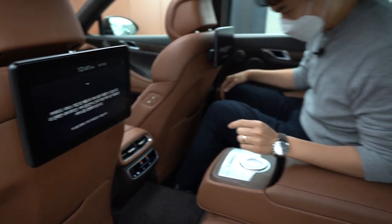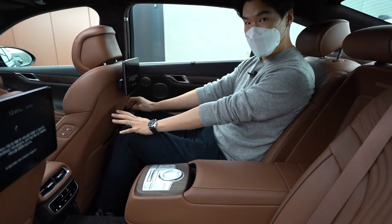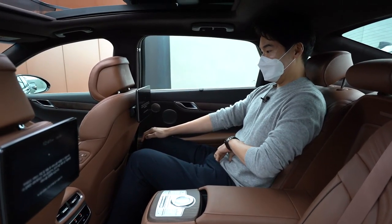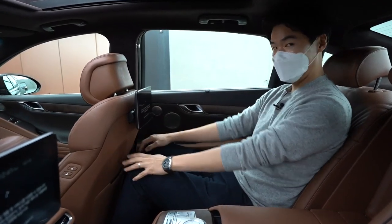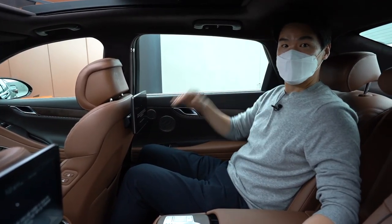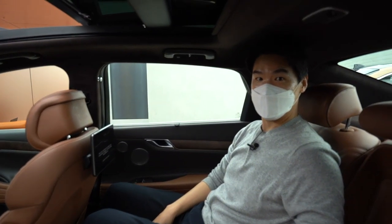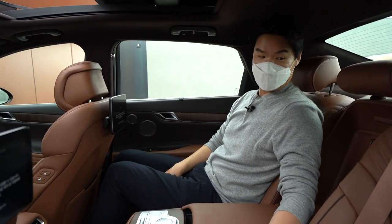And let me also show you the interior volume. You guys don't know I'm about 6'2", which is about 187 centimeters. And legroom plenty. It's near the C pillar. Legroom plenty. And headroom is actually, my hair is brushing against the ceiling, but it's not touching it. So I say it's pretty good, even for my size.